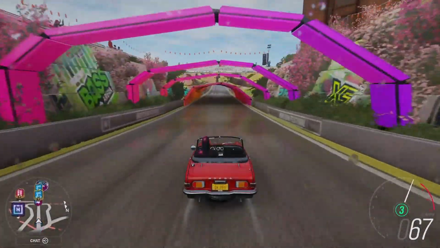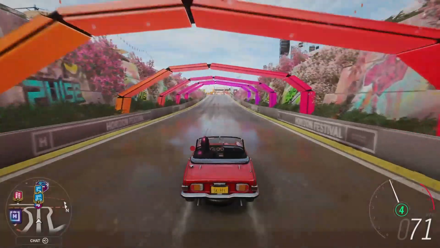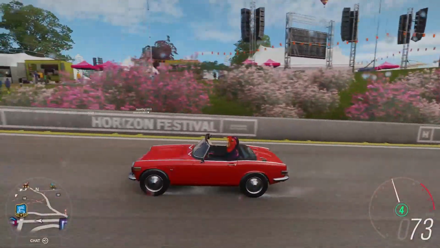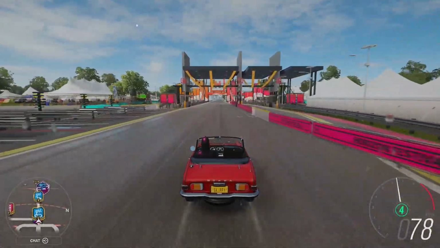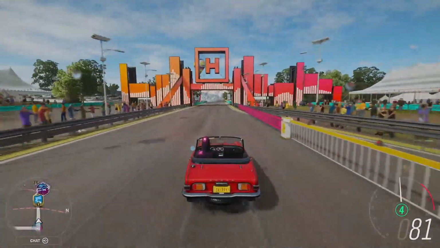Today, we are checking out a brand new car to Forza Horizon 4, the Honda S800. Today, we're taking it online. That is right, we're going to go do some online adventure in the Honda S800.